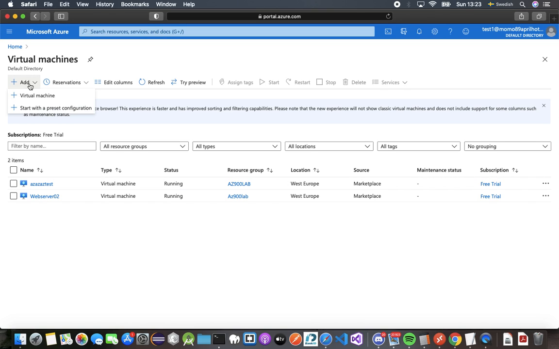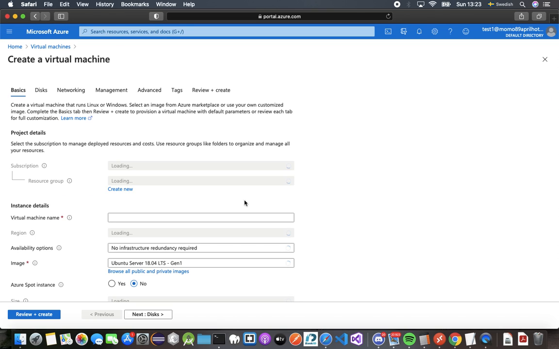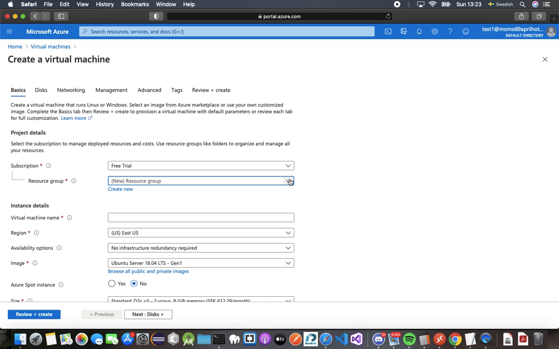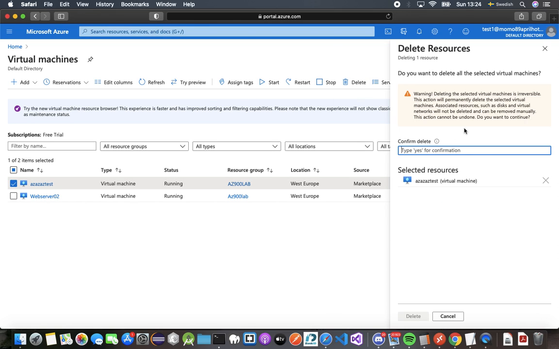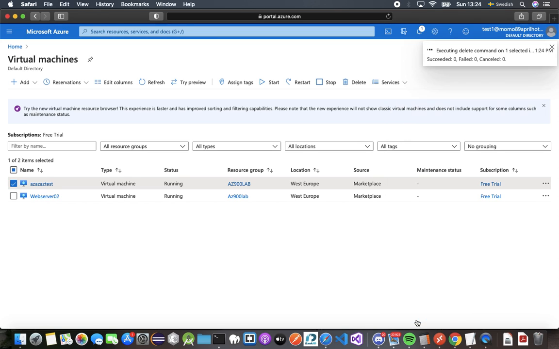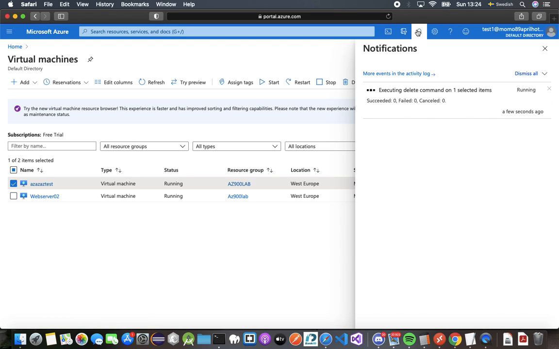So go again. Now I see my machine. If I go here, I cannot use the existing subscription. So okay, I will go to this server and I want to delete it. Warning, and then I will say yes, delete it, confirm. So this user can delete a virtual machine and can edit it. If he can delete it, he can edit it, but I couldn't edit it because of the policy.